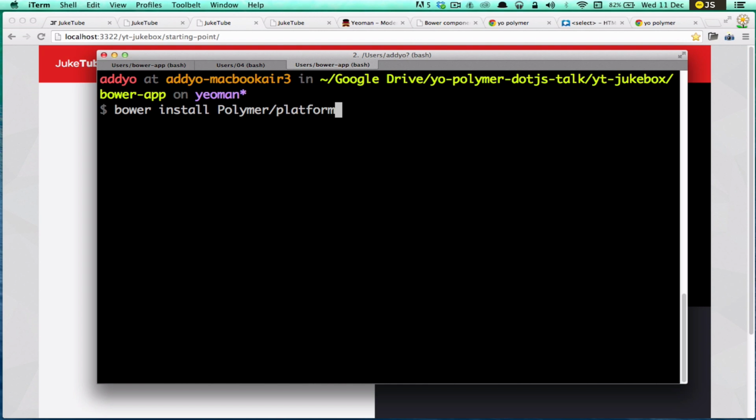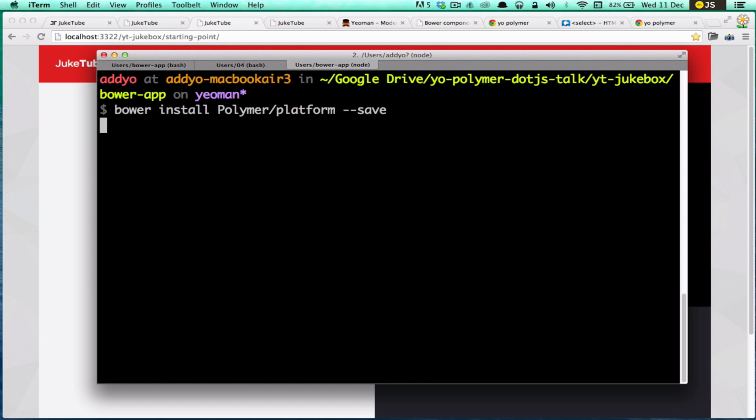So I now want to install Polymer, and there's some interesting notes here. If I install Polymer/platform, and we're going to pass --save, so it saves the dependency to our bower.json file, this will install just the polyfills layer of Polymer. That gives you access to the template tag, HTML imports, custom elements, and shadow DOM, and if you want to use Polymer itself, the sugaring layer, you can allow any element that you install after that to pull in the Polymer sugaring layer as a dependency on its own. Or you can just install platform and Polymer. But in this case, we're just going to install platform.